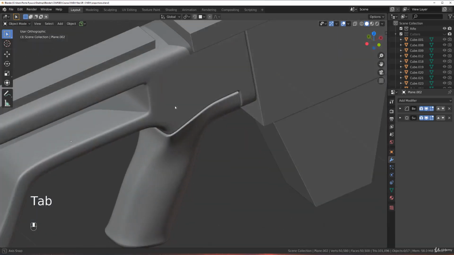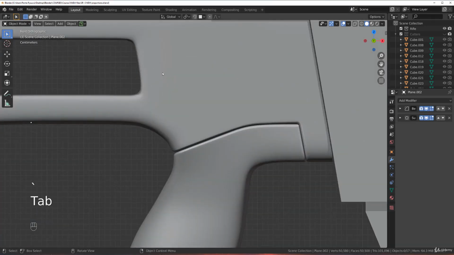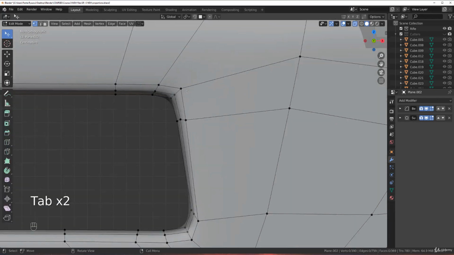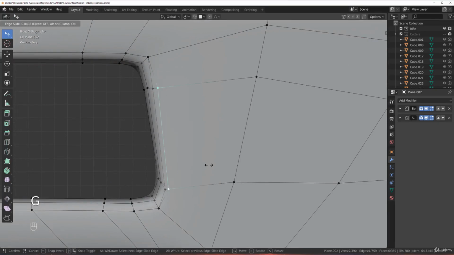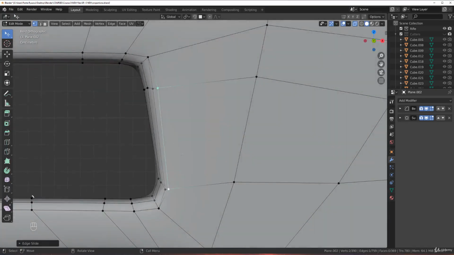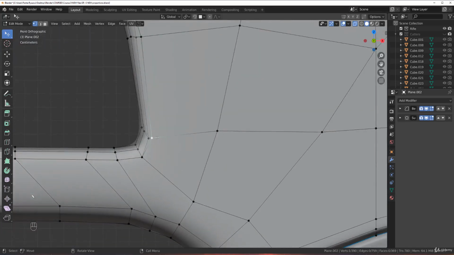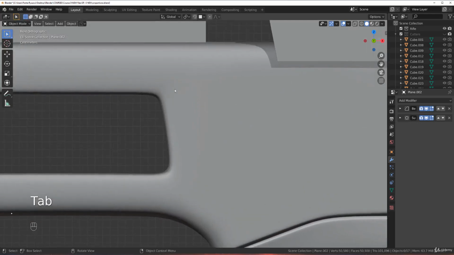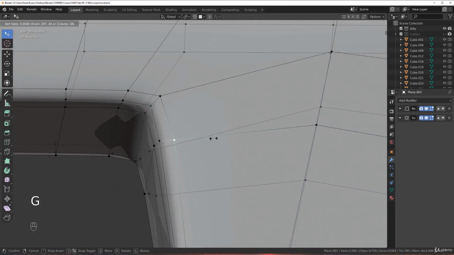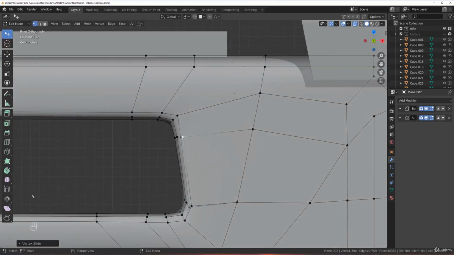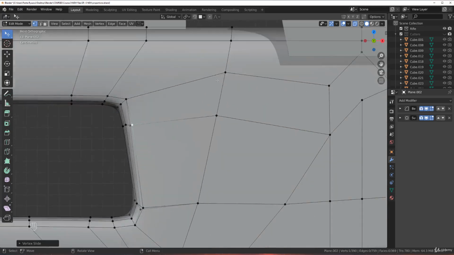Okay, so just let's have a look. And this pinching here, I don't know if it's pinching or not pinching. Maybe it's caused by the distance of these. GG. Let's move them a little bit inside. I don't know if it's gonna help. This area here, thinking how to relax this. Maybe it's the angle here. This is the problem. It could be the angle.